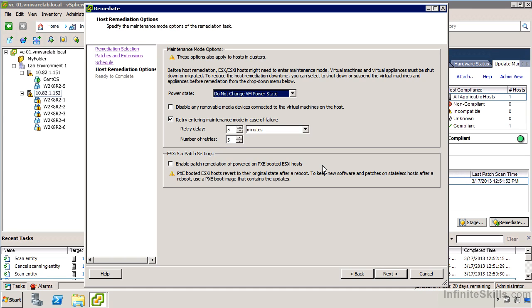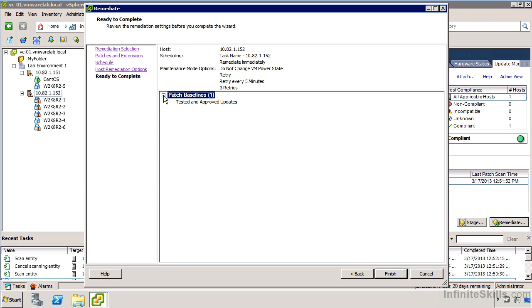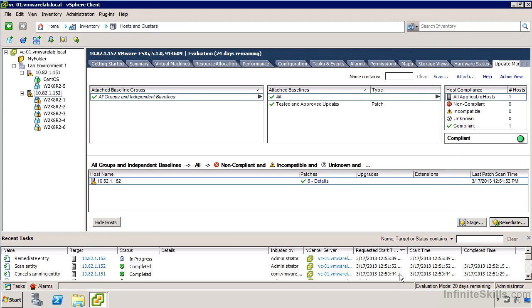Or what we may prefer to do is integrate it into the ESXi image that we're using with Auto Deploy and the host profiles and so on. Next time they boot, just pick up this already patched installation. So in this case, since we couldn't install any, I'm just going to go ahead, click next, but we'll see that really there's not much that it's going to actually be able to do for us.